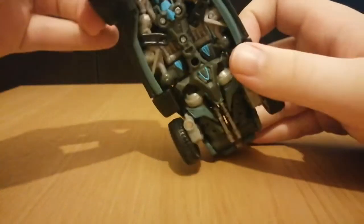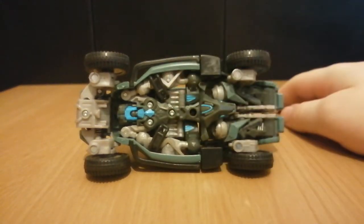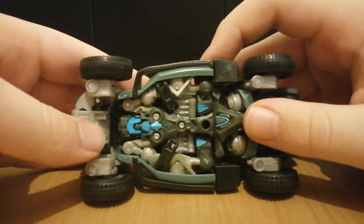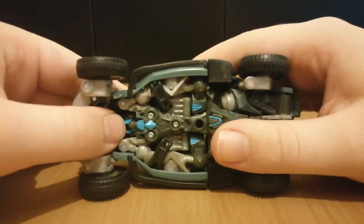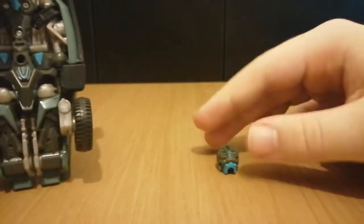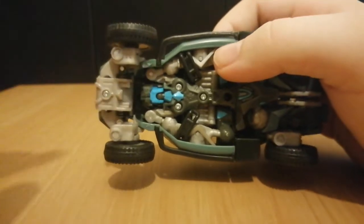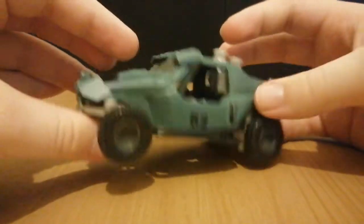The underneath, of course, shows some visible robot — this is one of those where it just shows the robot chest and waist underneath. Although, at least with the robot head, instead of just having it face down, it's actually facing up. I do have a complaint though: seeing how it's just on a ball joint, if I apply some light pressure to it, he becomes a headmaster. It's very easy to decapitate this guy — very easy to pop the ball joint on the head by accident, especially when transforming him.